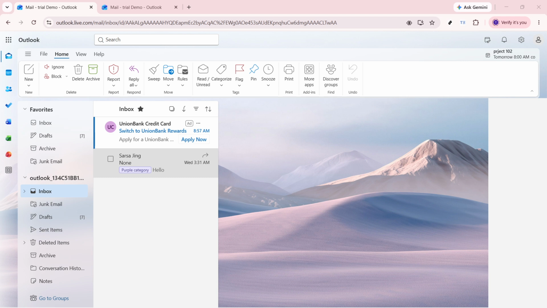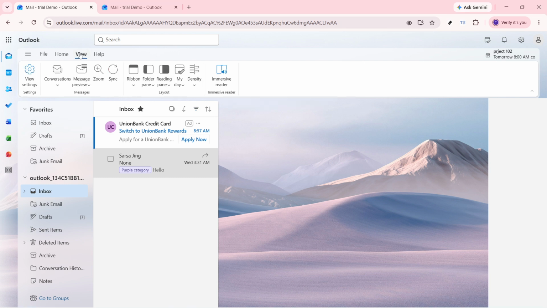The View menu is where Outlook keeps display and layout options. So this is the section you'll use anytime you want to customize how your inbox looks on screen. If you've never explored this menu before, it's a useful place to remember because it gives you control over how information is organized and displayed.